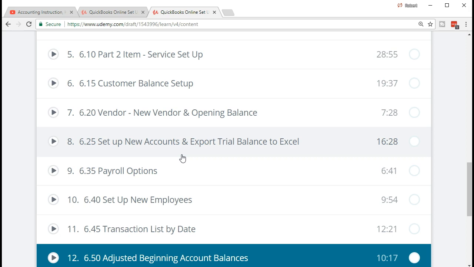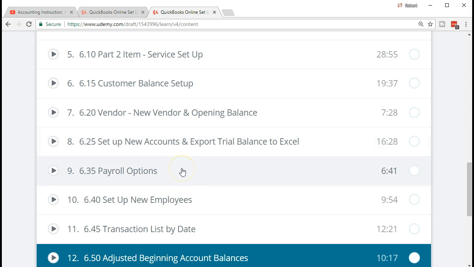Most of it will be set up in terms of the chart of accounts when we select the type of company that we will be using. But we also want to go through and add some new accounts to see how it will be done, and take a look at the different account types and how the chart of accounts is listed and how we know what type of account types we should be putting in place.